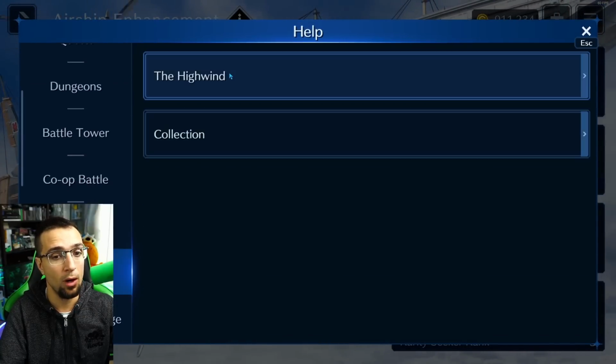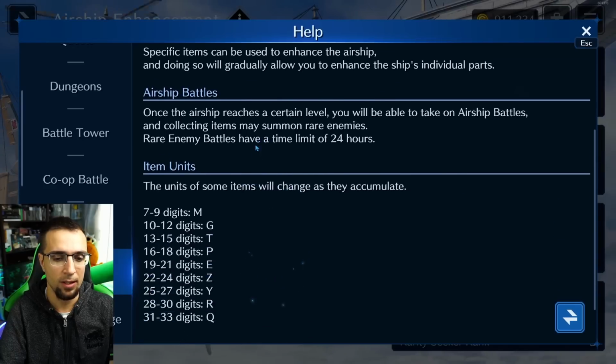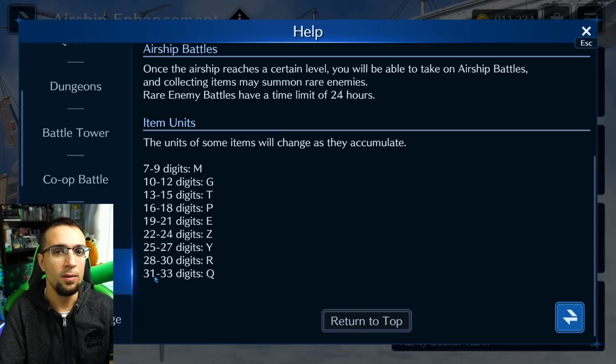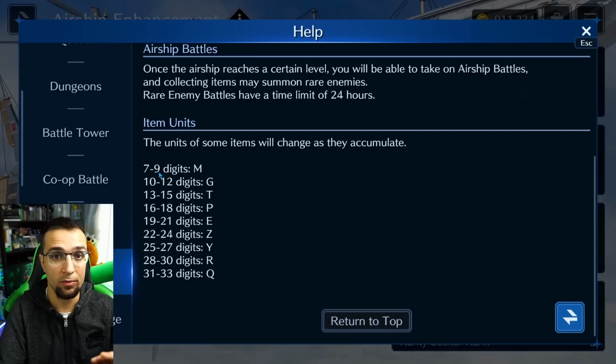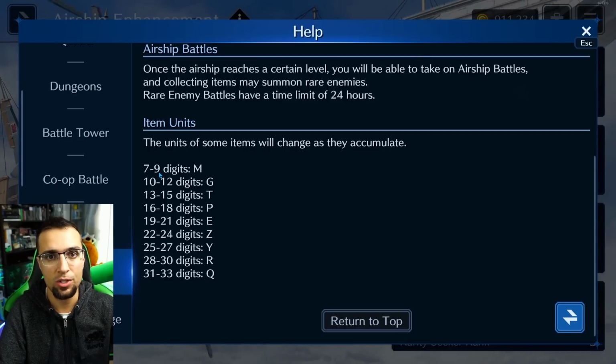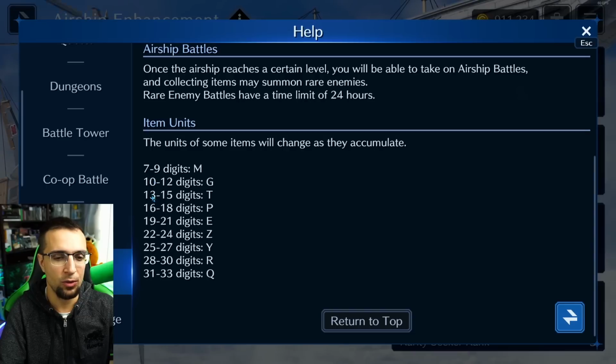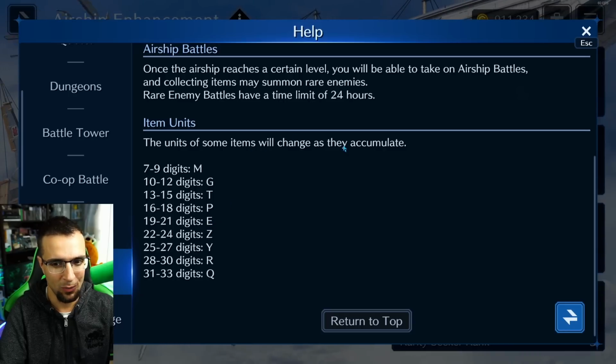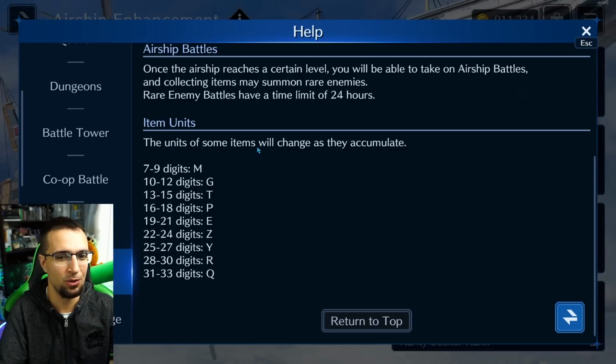Now, if I'm wrong about this, I'll leave it in the comment section. But it looks like eventually we'll get between 31 to 33 for collecting. And if you always get to that amount, make sure you collect it at that. So if you have like 5 out of something, don't just collect it right away. Wait till it's 7, right? If you're somewhere you can hit 21, don't collect at 18, collect at 19 to 21, so you get the whatever this means. The units of some items will change as they accumulate.